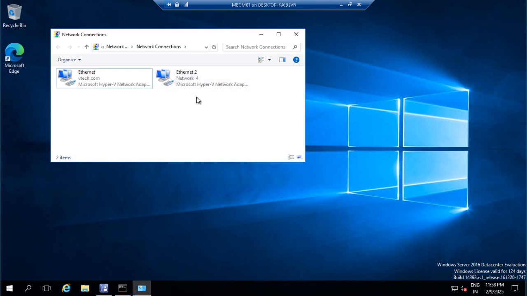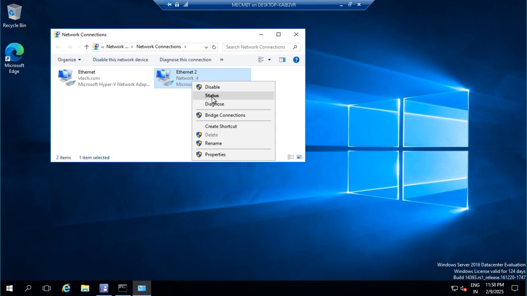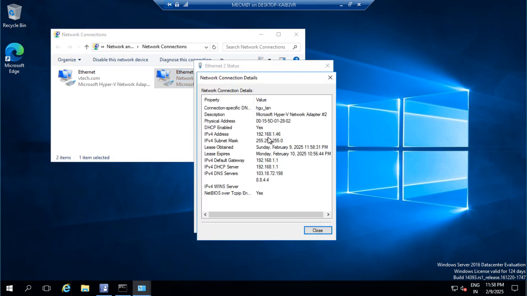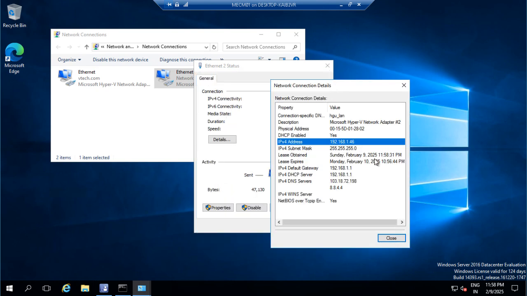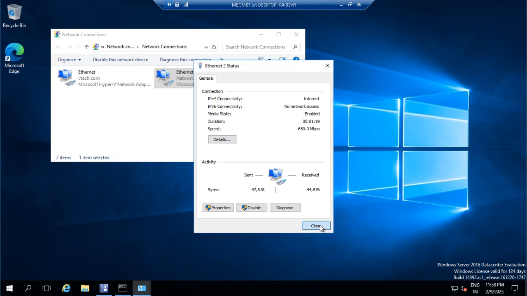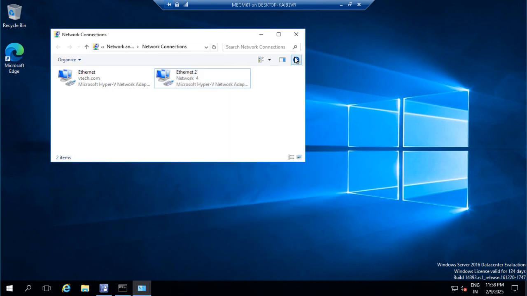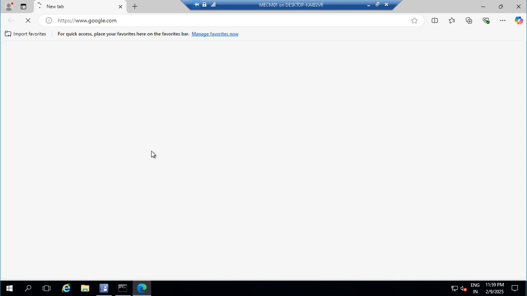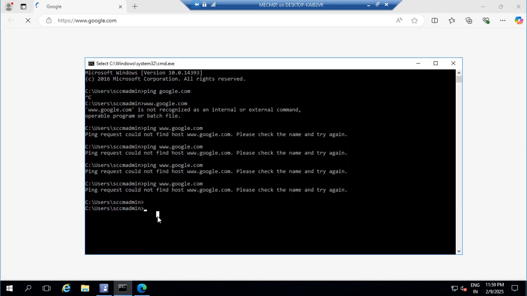Okay, so now the second network adapter has been identified. Let me show the IP address in the status, in the details. You can see it has now detected the IP address from my physical machine. So I'm going to browse the internet. Let me try to ping once again.